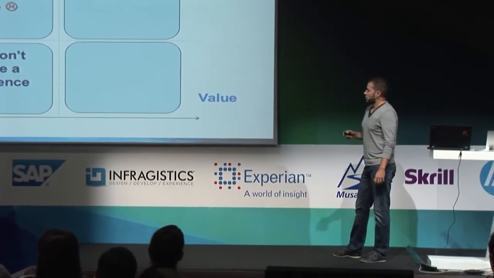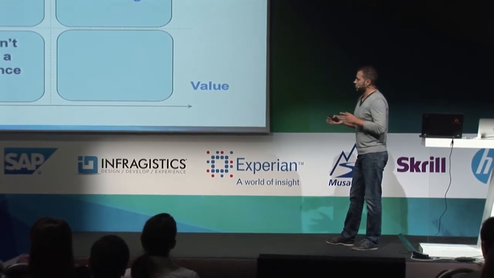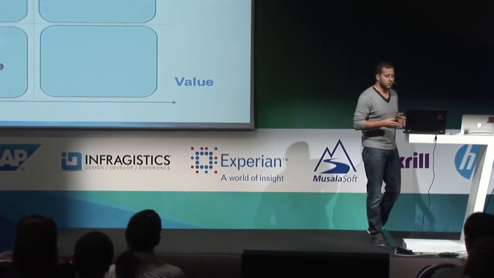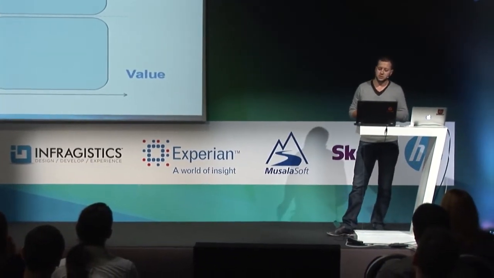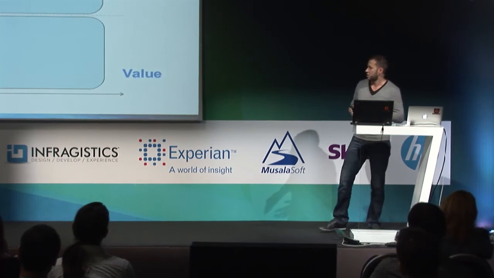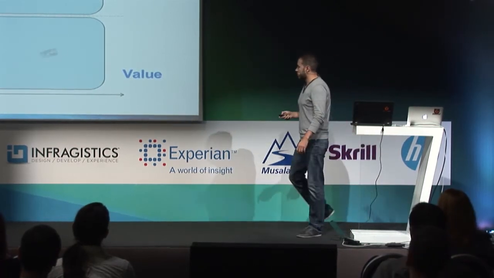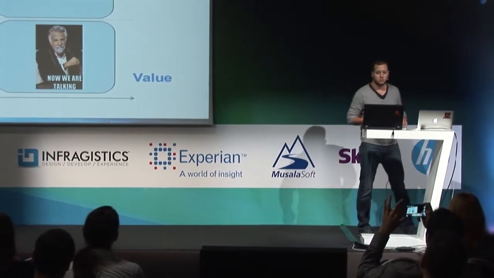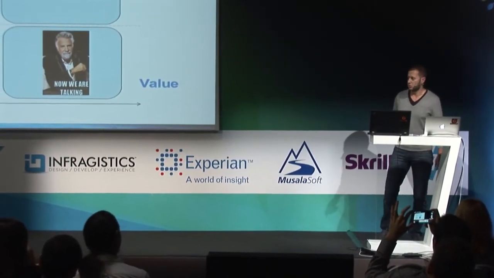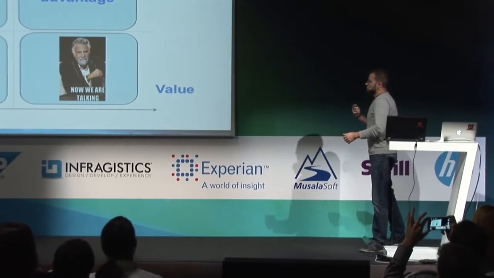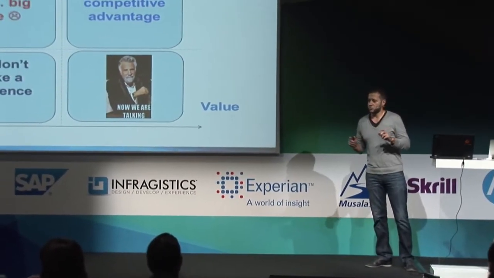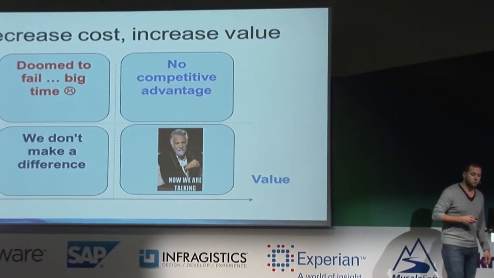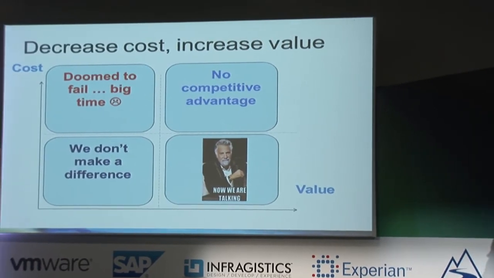So there are a lot of companies who are doing products which have high cost and add a lot of value. But the problem with this is that there is no competitive advantage, okay? So where we really want to be is here. We want to have a great value with a small cost, okay? So we want to reuse things. We want to have the same developers work on multiple platforms. We want to have a good level of automation. We want to decrease the amount of manual testing that we are doing.